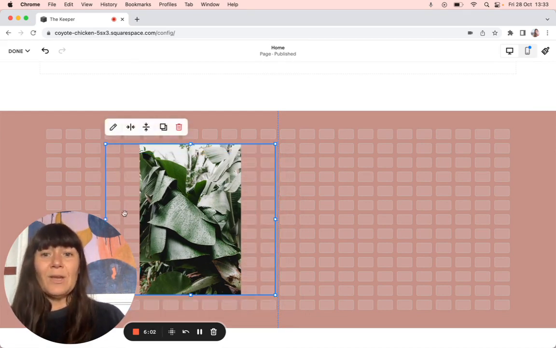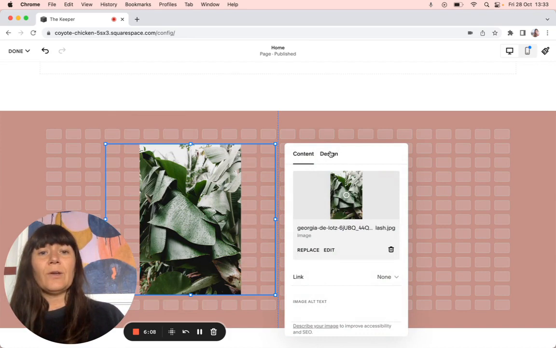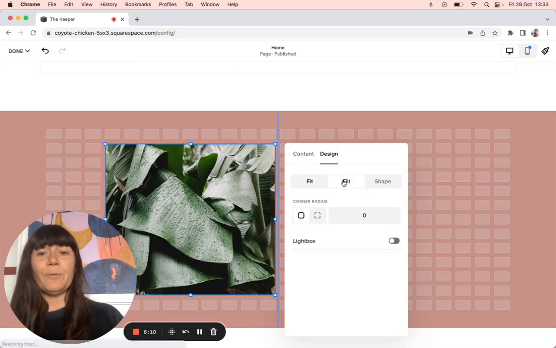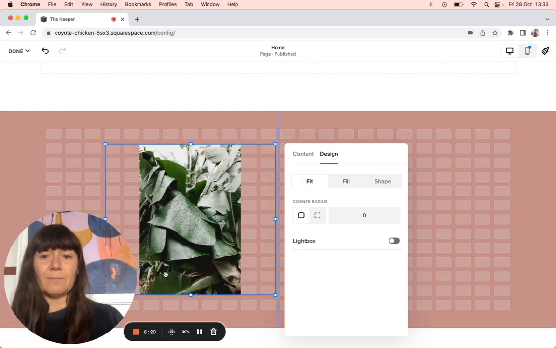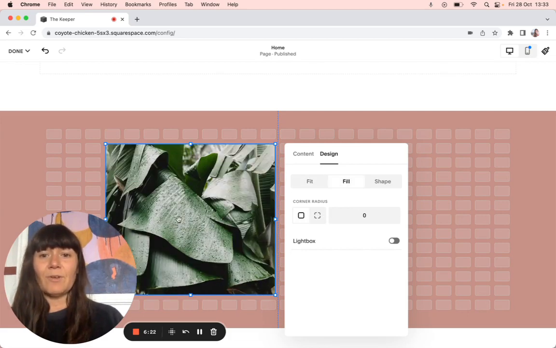There's so many options as well with images. So if you go into this little icon, which is edit, you go into design, and you can fill the box with your image, which I absolutely love, and I mostly use that because it just is so nice to edit with images like that. If you wanted it back to the same ratio, you can have it there, but you can still make the same ratio with that. You just make it thinner and longer, and then it just fills the box. It's easier to play around with.